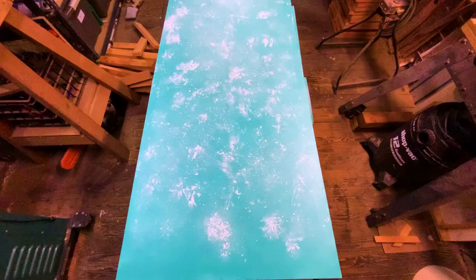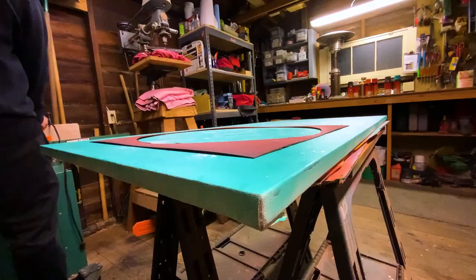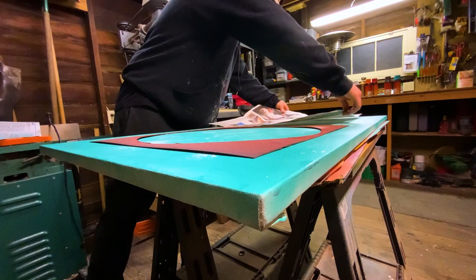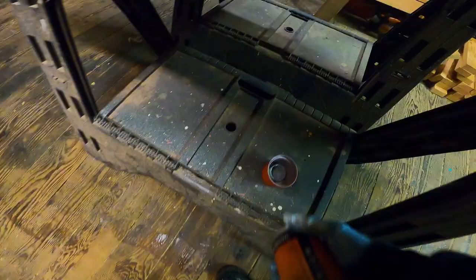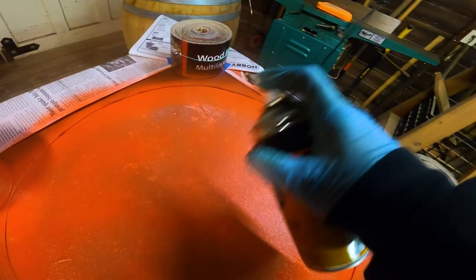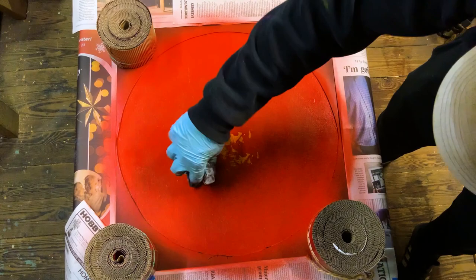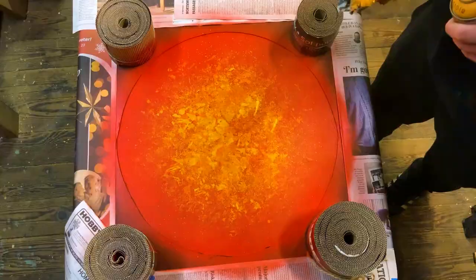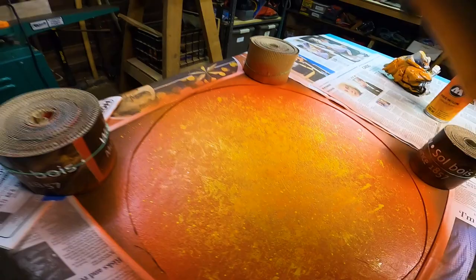With that finished, I'm going to bring in a circular stencil. To make sure there's no overspray, since the stencil edges are really close to the negative area, I'm going to cover the rest of the canvas with more newspaper. Then I'm going to hit that stencil with a bright vibrant red — this red will serve as a sunset sun sitting on the sky. To make that sun brighter with more varied color, I'll come in with an orange, spray it onto newspaper, dab and scrape it inside the stencil, then add a bright yellow on top with some speckled spray paint texture for nice drips and drops.